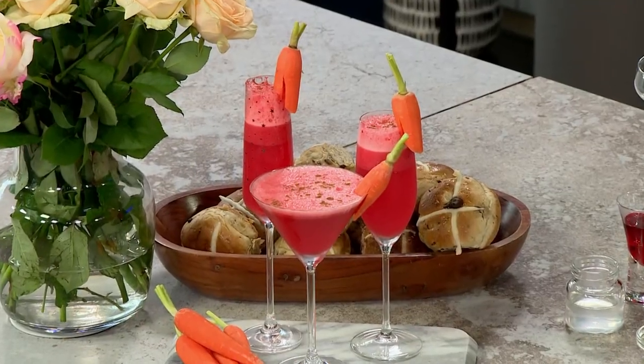Welcome back to Afternoon Express where we have given you nothing but Easter inspiration when it comes to the menu. But if you're wondering what do I wash it all down with? Well don't worry, I'm about to get you sorted. Today I'm about to unlock my 100% full potential in the kitchen. I am putting my mixologist hat on to make a Clover Crush Bunny Collada Mocktail, just in time for a feel-good Easter.